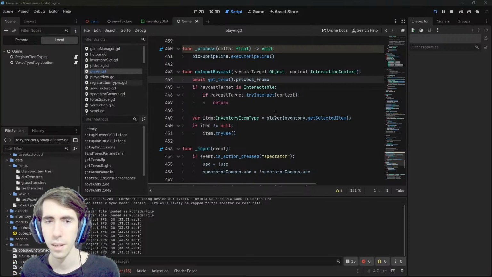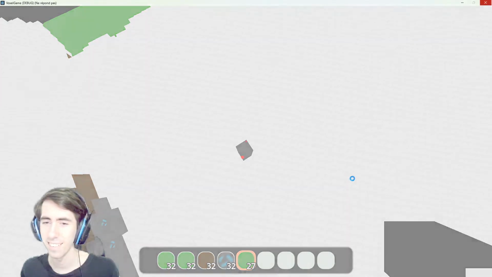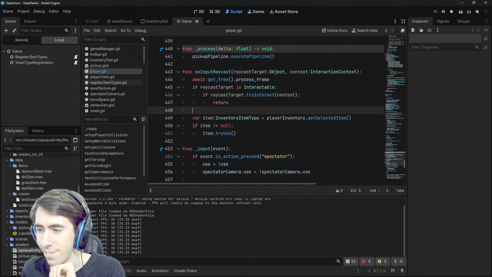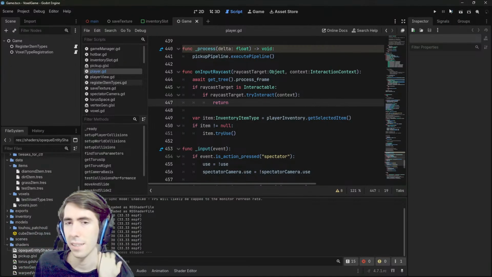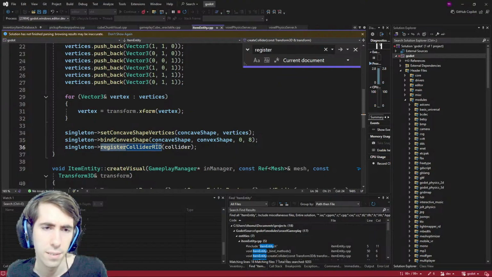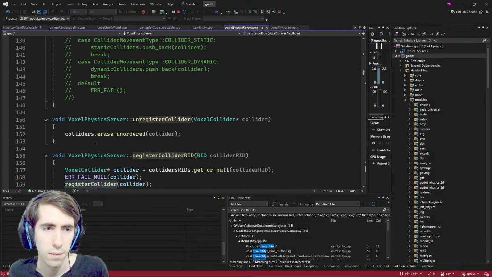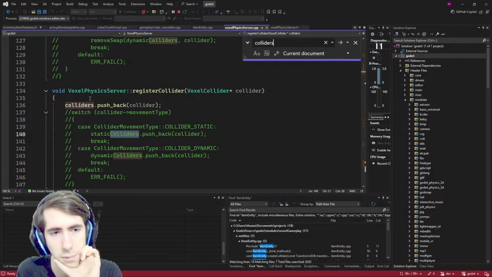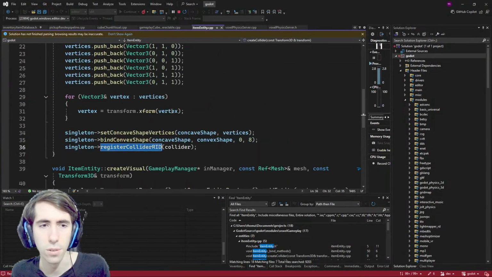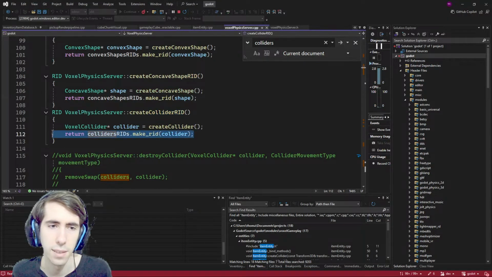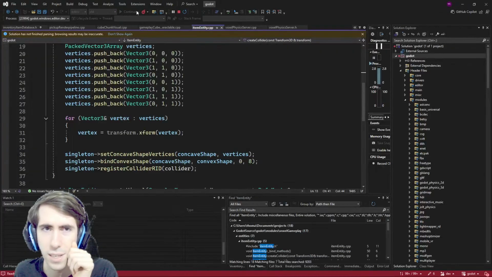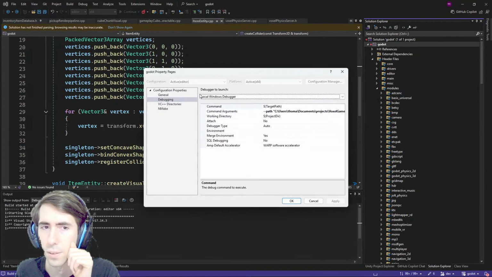Oh no. It's a crash. We have a little crash. I should have run without the editor. What a shame. Why is there a crash? That's crazy. Register collider. Is it because of that? Colliders push. Is it that much of a problem? Is it because there's no RID? I mean, there should be one, right? Creates this RID. Seems good to me. So, let's just restart, because I'm not sure where the crash would be.